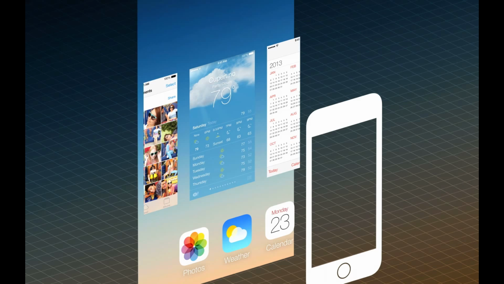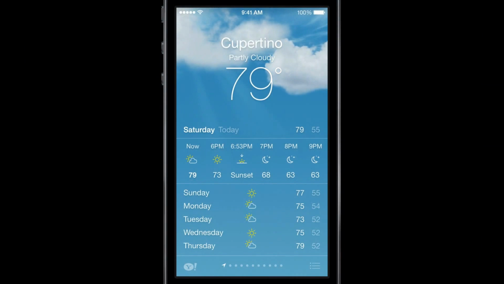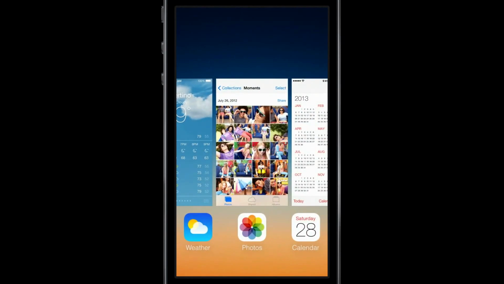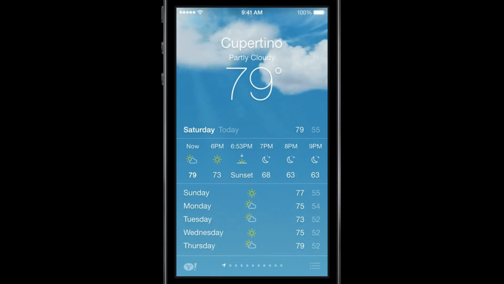We feel a sense of distance and proximity. Things are closer or farther away. And not only that, we get a sense of a spatial relationship between the applications and that they're ordered based on recency. And again, having that spatial model and imparting that spatial model on the people that use your app is really important to do. Animation is a powerful way of creating these spatial relationships for an interface, specifically because it's a really natural way for us to understand what's going on, and it makes it more memorable.